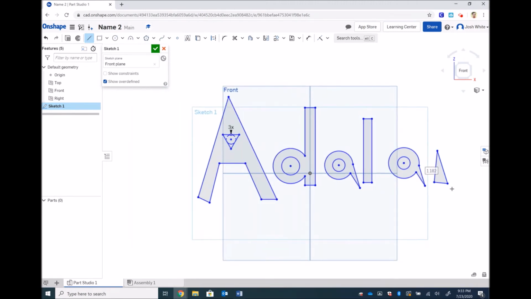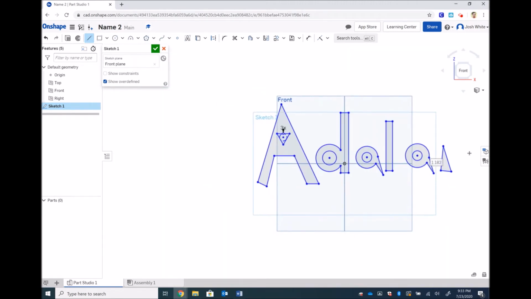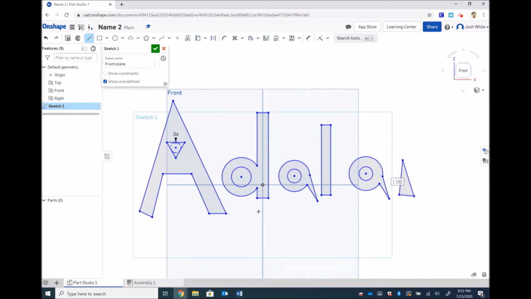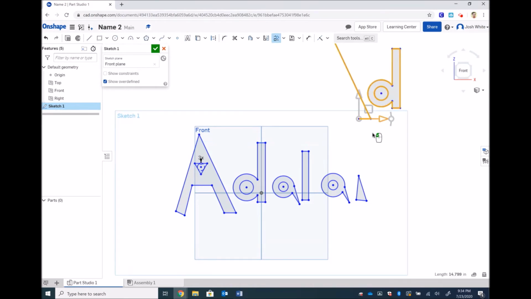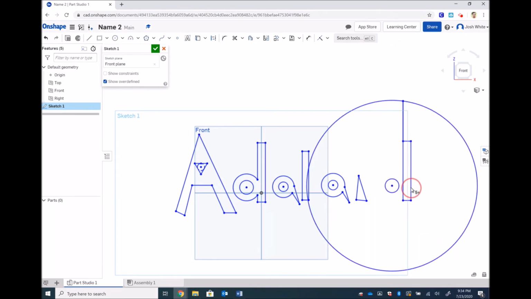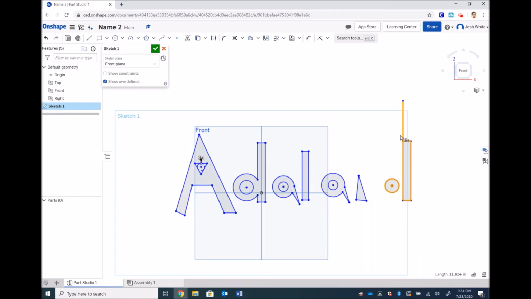Just make that like that. We have another D, so I'll copy and paste that. You'll notice that I have also selected that. So we will copy, we'll paste it, delete all this stuff, we'll select it, and then we will drag it down and it'll be wonky. So I'll just delete all that to make things easier.